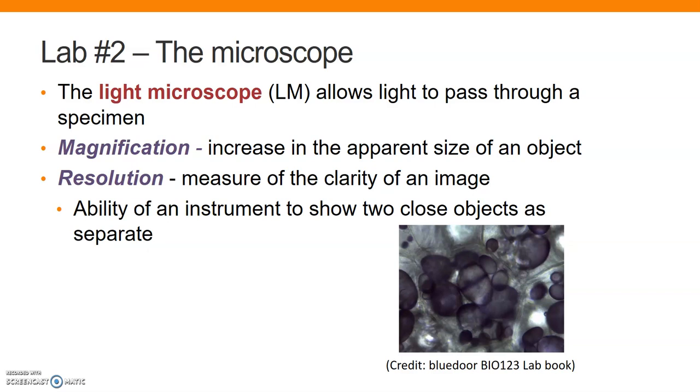When we start doing our experiments, we're going to be looking at two major things: field of view and depth of field. Field of view is basically how much we can see at one time. Depth of field is how much of the objects we can see and how clearly we can see the different parts of it, which is part of the resolution. As we walk through this lab, you should get a good idea of how we're able to do this with the microscope.